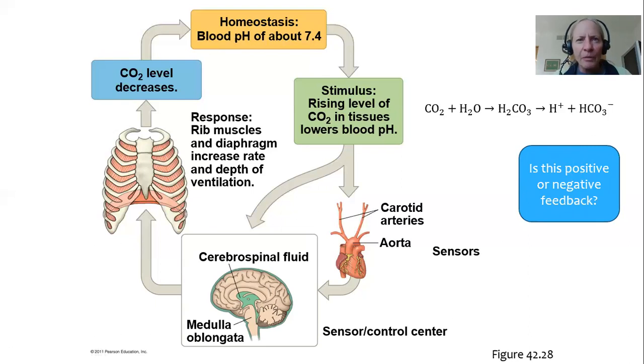And we haven't talked a lot about feedback in this course, but this is an example of a negative feedback loop because an original stimulus causes a response that ends up negating or neutralizing this original stimulus. So our original stimulus was that the pH goes down, and the result of this feedback is that pH goes back up to about 7.4. So this is called a negative feedback loop, and negative feedback is often used in maintaining homeostasis at normal levels.